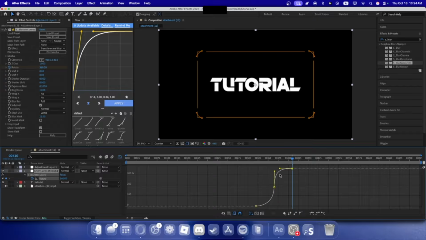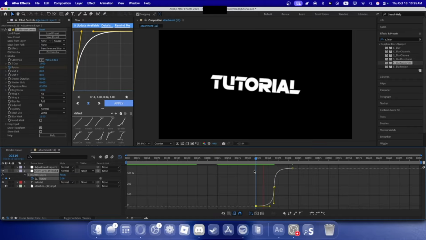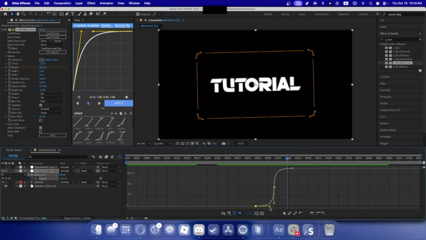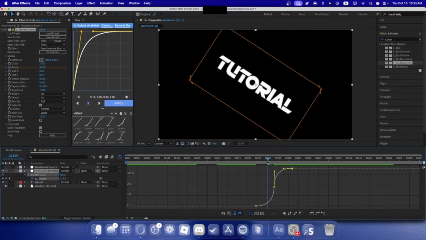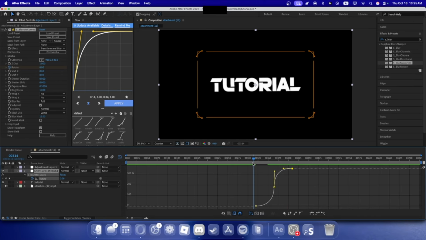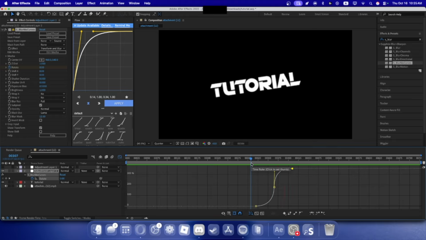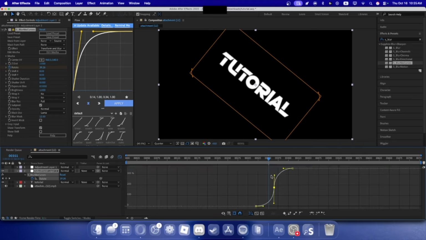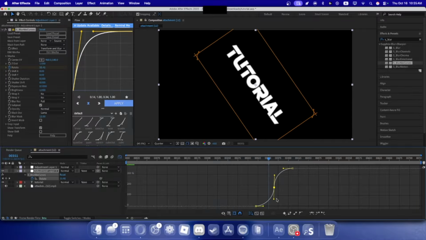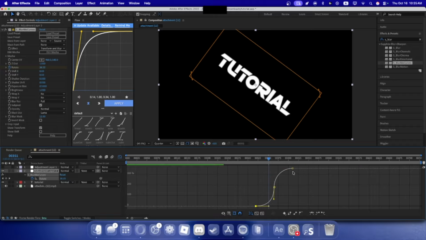Hold shift while you're doing this one. That's a bit too fast, so I'm going to lower these down a bit. You should also probably lower these down a bit. See, that makes a lot more of a difference.